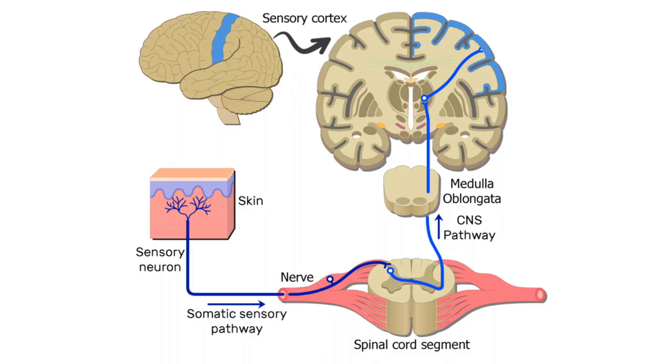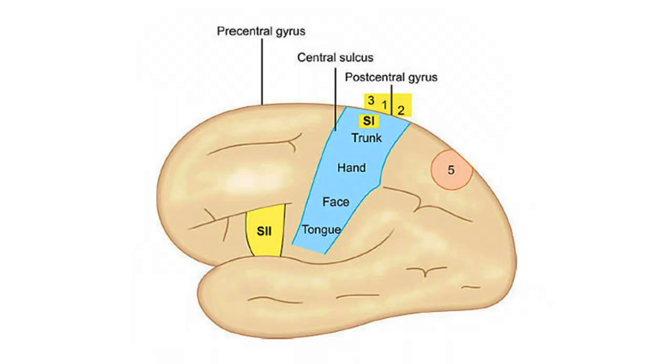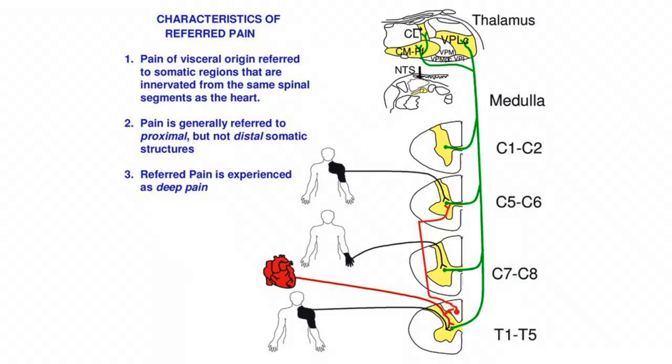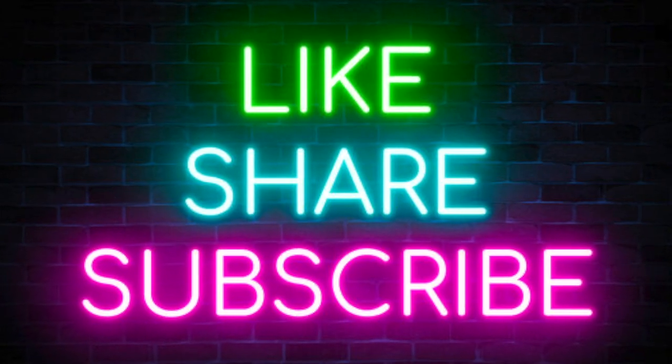From there, third order neurons convey this pain sensation to the primary sensory area on the postcentral gyrus, areas 3, 1 and 2 of Brodmann's areas. So the brain perceives pain from both these structures, the somatic and the visceral structures, at the same time, and that is called referred pain. So because of the pain in the viscera, a person feels pain somewhere on the skin as well. That is called referred pain.